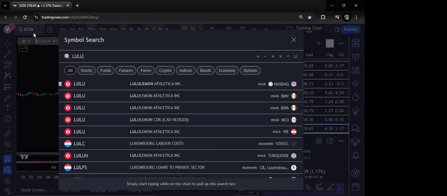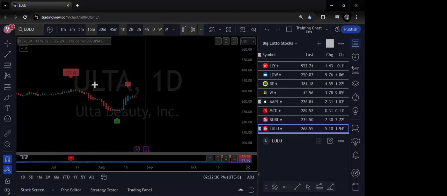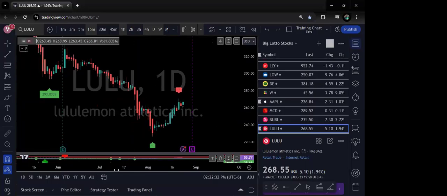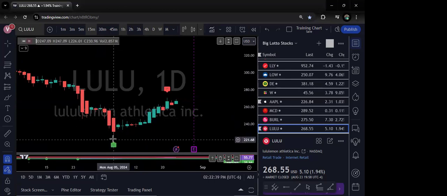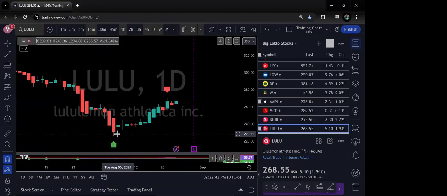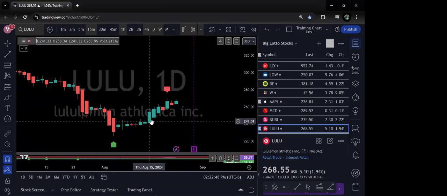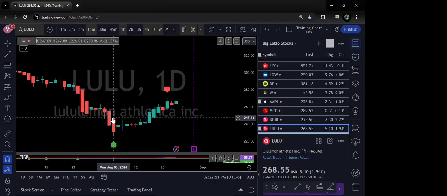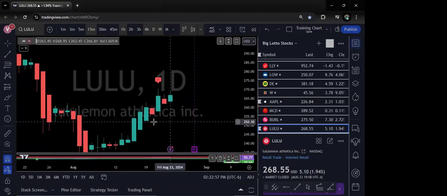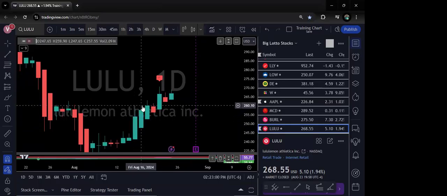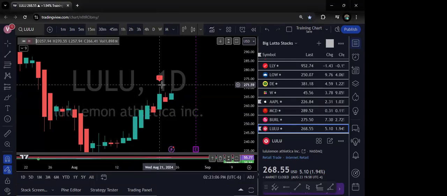Okay, if you look at Lulu, same for Lulu. You see, it was just giving those candles going down, going down. They are not massive. Like here, this was 246 to 226. So it didn't need to move so much to have a change of character. So we had a change of character here. This candle closed above this. So after that, you want those three higher highs, and it can be 3 to 6 higher highs. So after this, you need another one. Here we had 3, then we had indecision, then it continued up. Okay, so that's for bullish pullback.